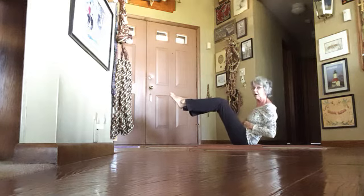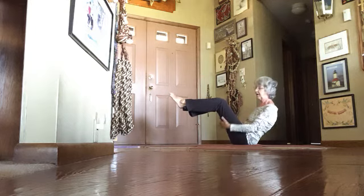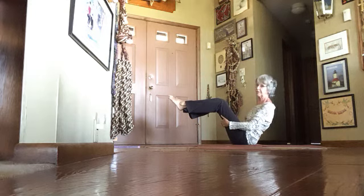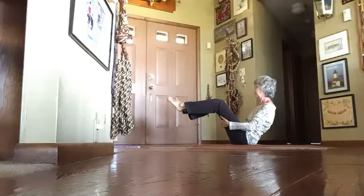If this is too hard with your legs up, put your hands behind your legs and you can stabilize yourself that way. But remember that the core is still doing the work. The arms are just an assist, like a prop.